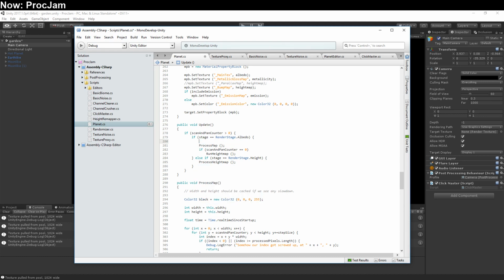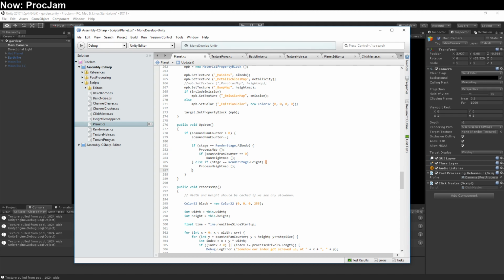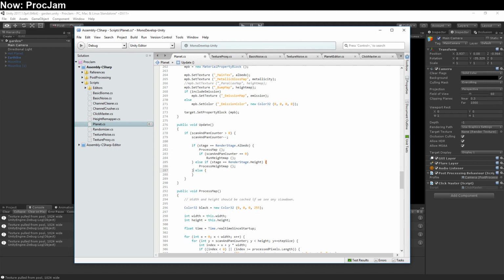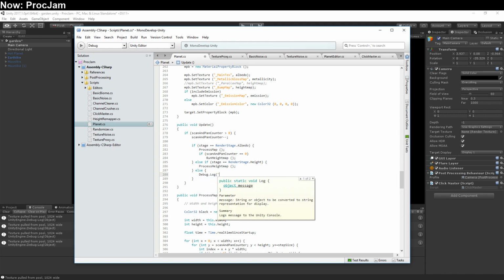That is also, this is going to be outside. There we are. So we are going to then have a final else, debug.log: Why are we trying to render during stage? And then we'll give it the stage.